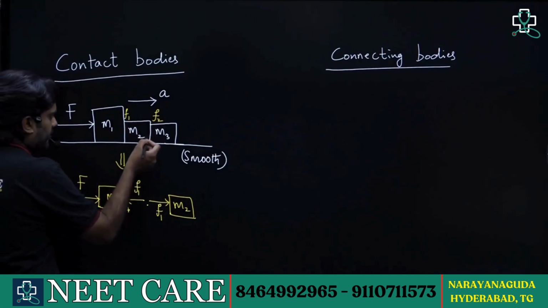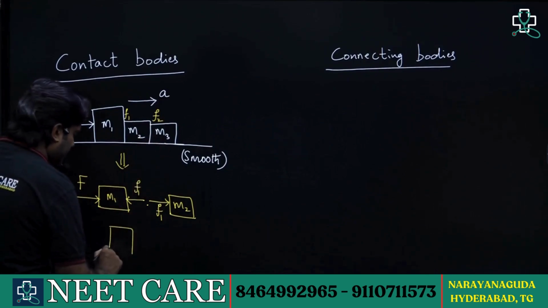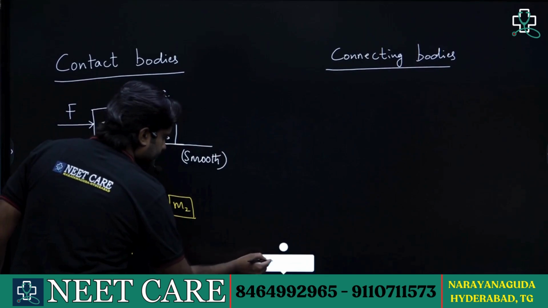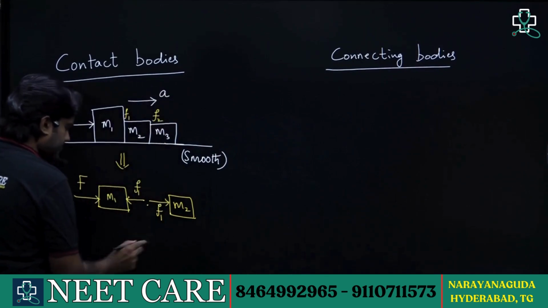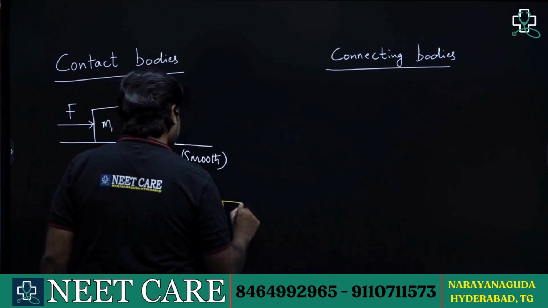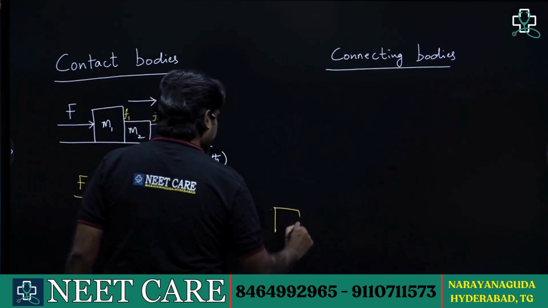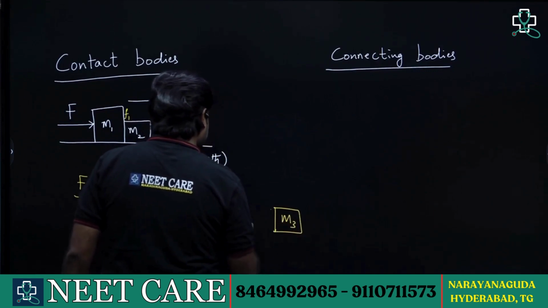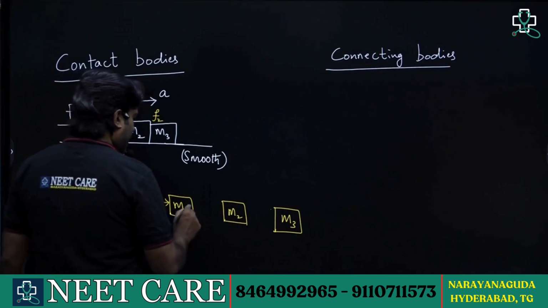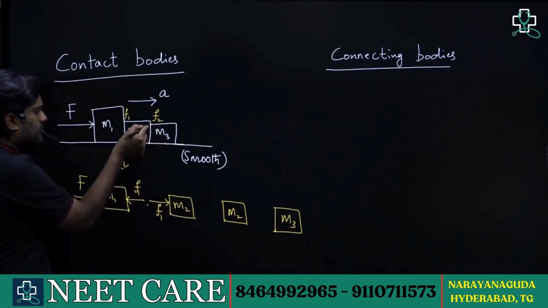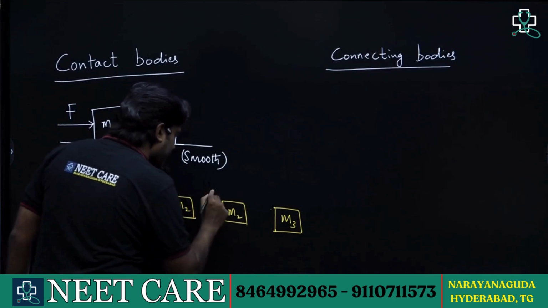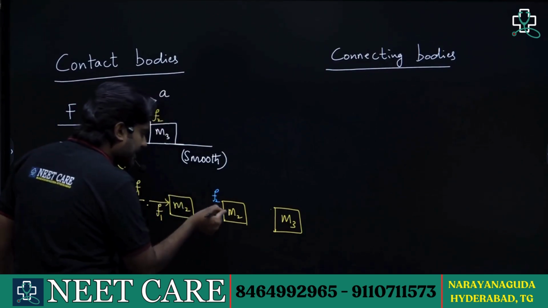But if you take the FBD between m2 and m3, so if you draw m2 and m3, this is m2. Better do one thing, I want to draw here itself. This is m2 now, between m2 and m3. This is m2 and this is m3. Try to write down the formula between this m2 and m3. See here, on m2 again, let us assume F2 is the contact force between m2 and m3. Then this F2 exerted by m2 on m3 will be towards the right.